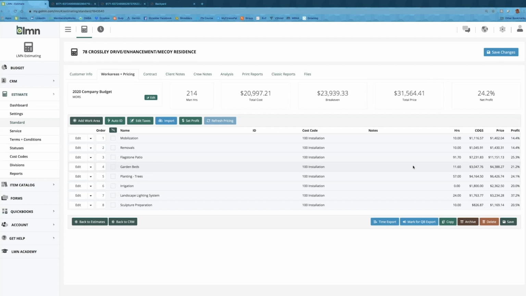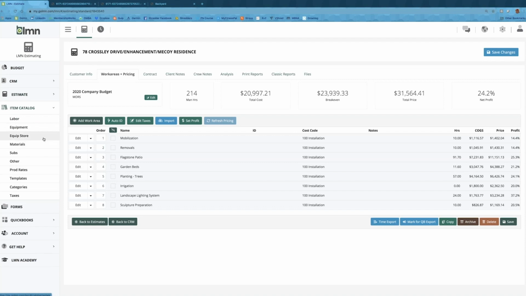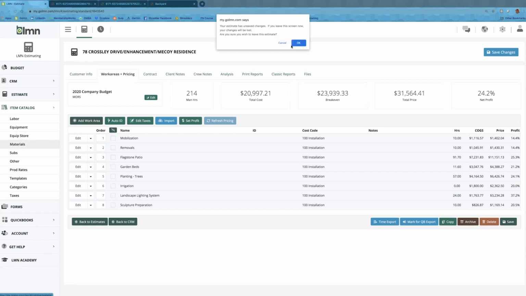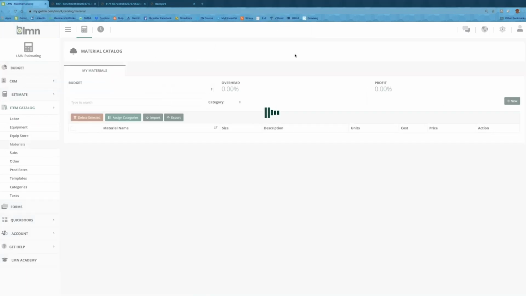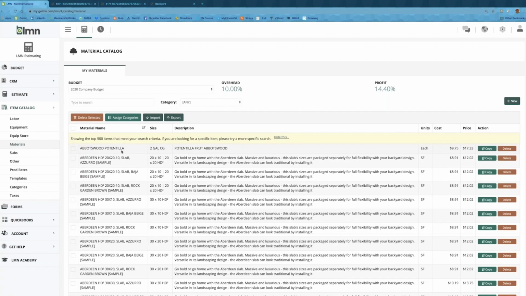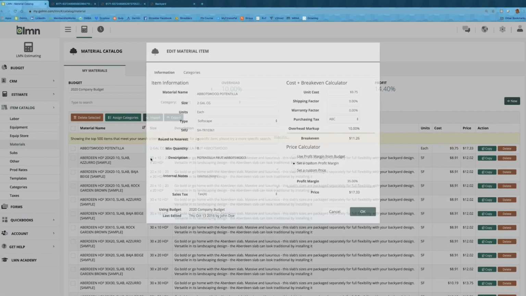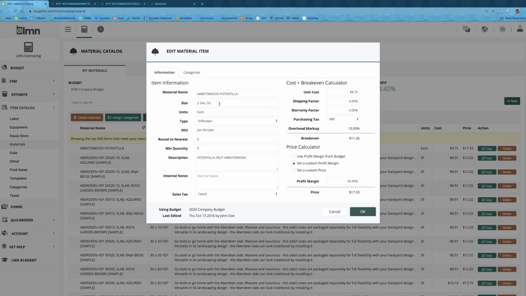When you're pricing materials and creating materials in your item catalog, I'll just open up the item catalog here for a minute. In the material section, I'll open up the first item that pops up. So this is just a plant, 2 gallon. I've got my cost, a shipping factor, and a warranty factor.